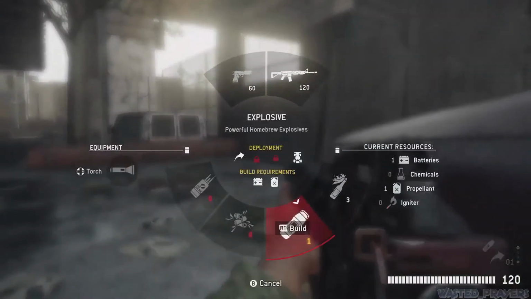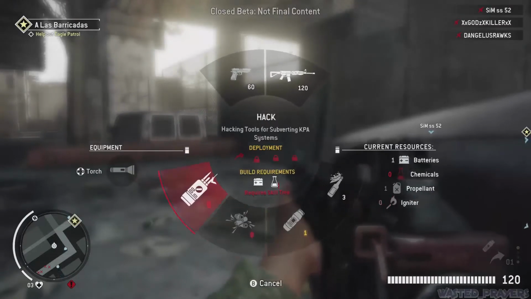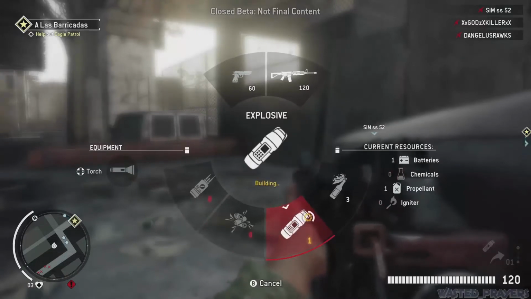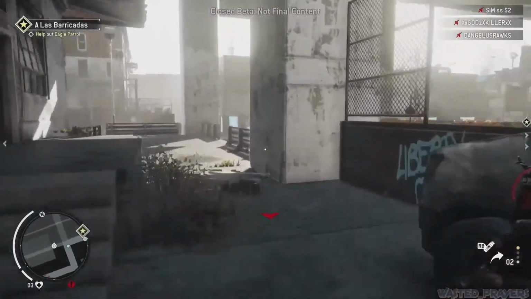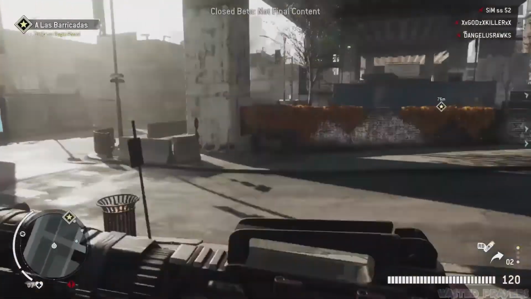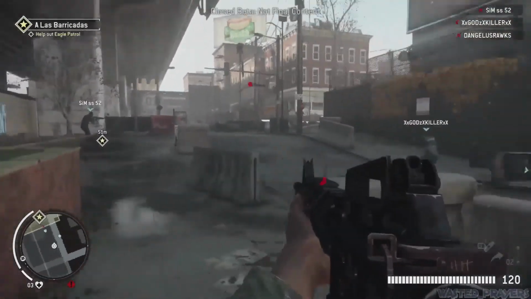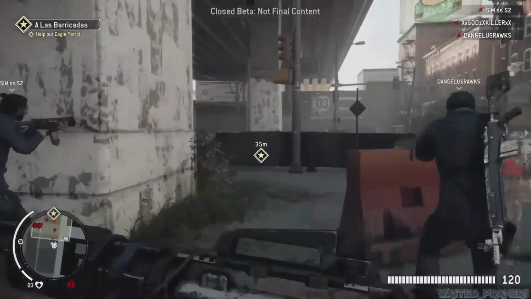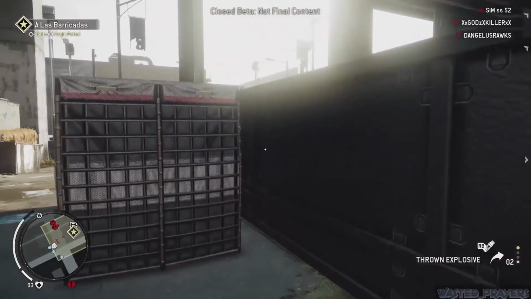Okay, I can't. Alright, so you see how it says I can't do anything over top of that. This one says RT to build, because I have batteries and propellant. Hold RT and just like that I craft, and now I got another explosive device. So that's how you do that. That's what I was saying earlier about crafting. It's a little weird. The idea's a good idea. Crafting's something that I enjoy, but it feels a little out of place. I don't know. Well, let's go put that device to good use.